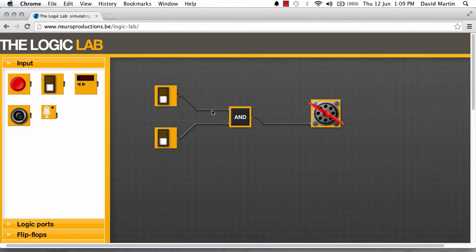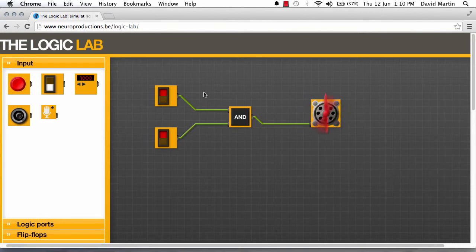So in a sense, this port, because it's off, is running false. This is running false, so false and false implies false through an AND. If I turn one on, you'll notice now we have false and true, which, of course, using an AND port, is still false. The moment I turn the other one on, because it's this one and this one, it runs the motor. So I'm just going to pause the video and get another one set up.